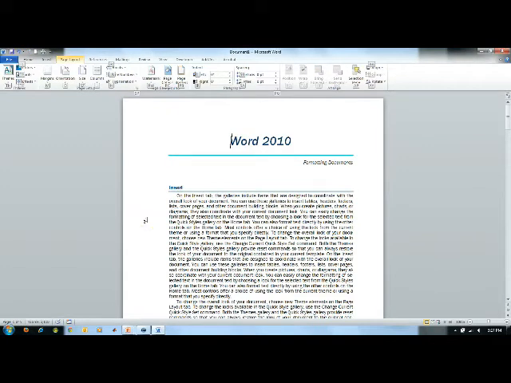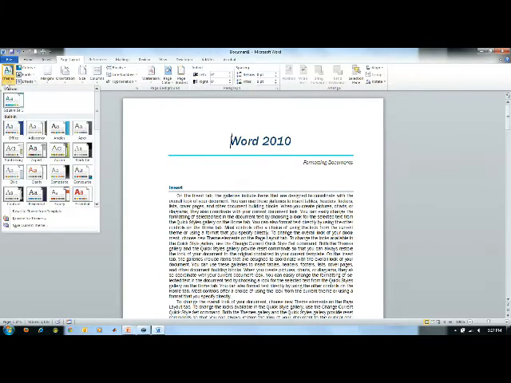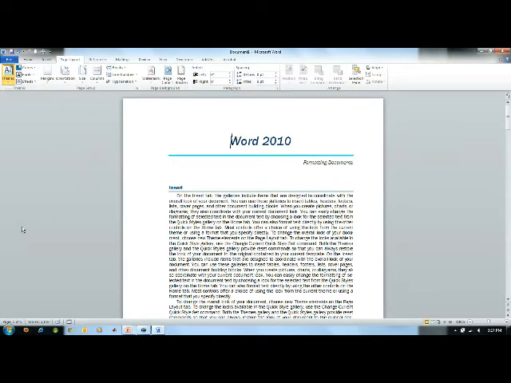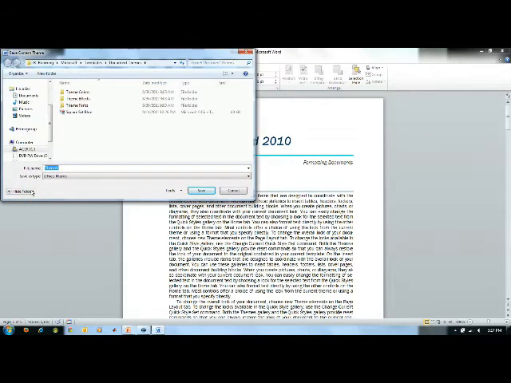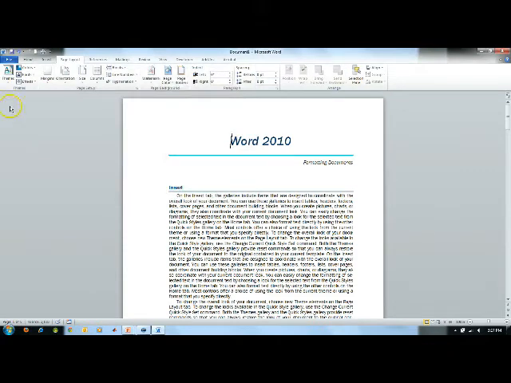Now what if the next time I write a paper or a report, I need to use this particular theme, even the way that I have customized it? Well, I do have the capability of going back up to themes and saying save current theme. And then it's kind of a personal theme, so I'm just going to say my theme 1. And that theme will be available to me the next time that I open up my Word 2010 on my machine. Don't count on it being on a different machine. It will just be on your machine.